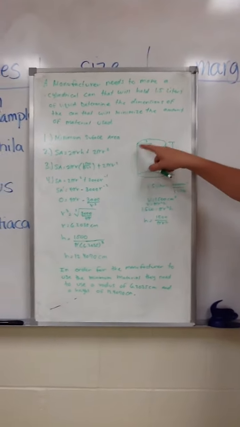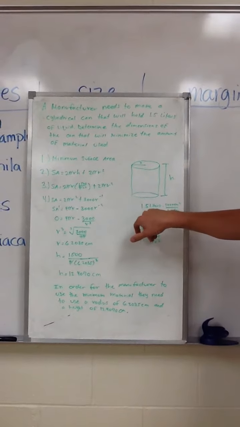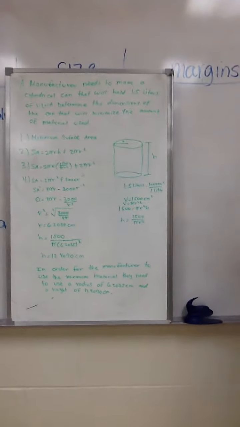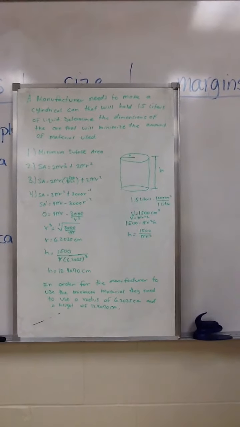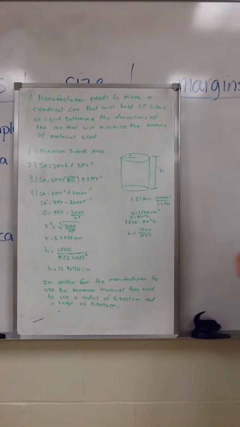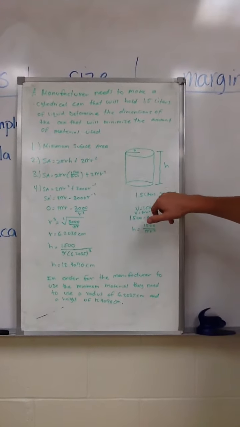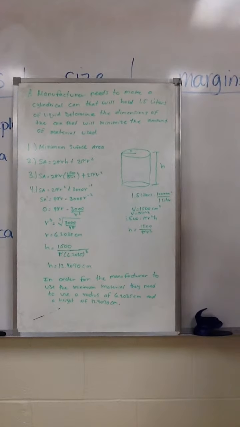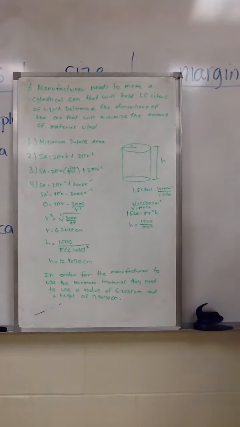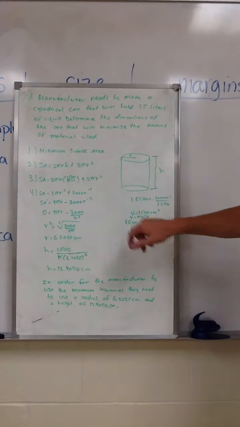So here's our height and our radius. We also have the volume in liters, and the radius would be in centimeters. So in order for it to correspond, we have to change it into centimeters. So we put 1.5 liters times 1,000 centimeters cubed over 1 liter. We find volume is equal to 1,500 centimeters cubed. So we find our volume here.